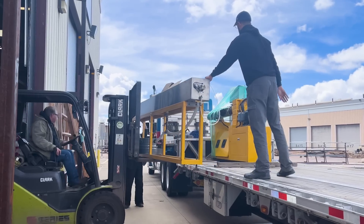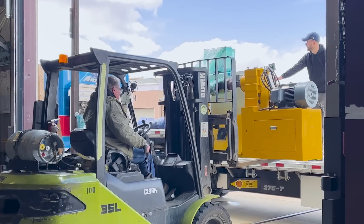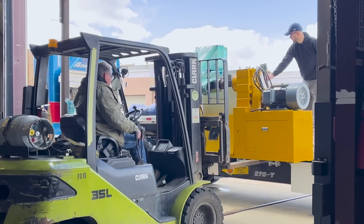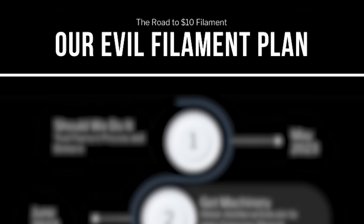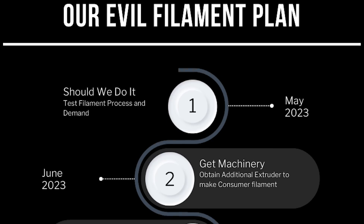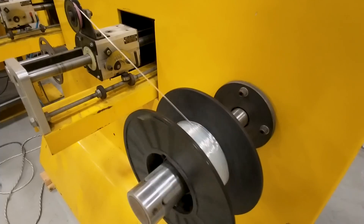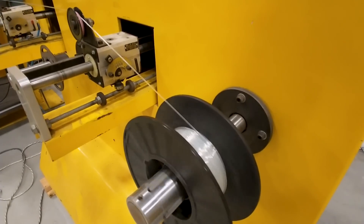From that initial test back in May, we ended up purchasing a filament extrusion line in June to commit to this project of low-cost filament — this goal to get to basically $10 a spool, which will require several steps. That extruder was the first step in making that achievable. Throughout August, when we brought in that extruder, we spent that month upgrading it, improving it, putting it together, testing it, and verifying it. We had our first batches of filament off of it, which was very exciting, and we've started to use it inside our print farm.